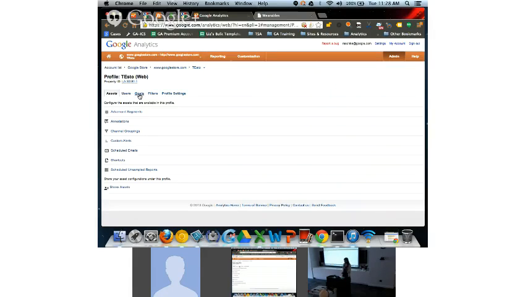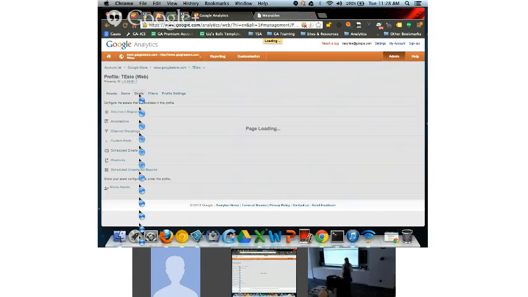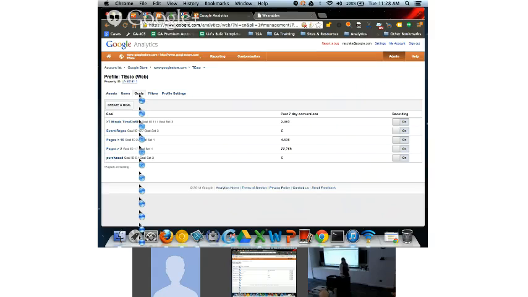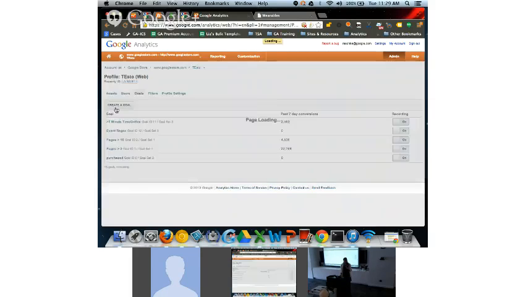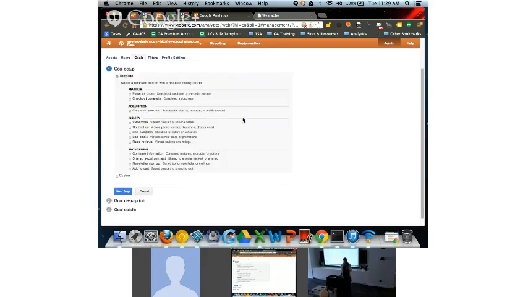So we were here earlier looking at filters, and now we're going to look at goals. This is so easy in Google Analytics because it doesn't require any code or anything. You can just do it in 5 seconds. I'm going to press create a goal, and then it gives me a lot of choices. Probably the most common choice is reached a certain page on my site, which would be like the purchase complete, or we've received your inquiry, or something like that. Or maybe they've stayed longer than 5 minutes, or viewed more than 5 pages.